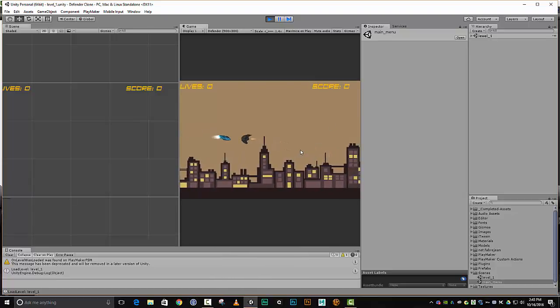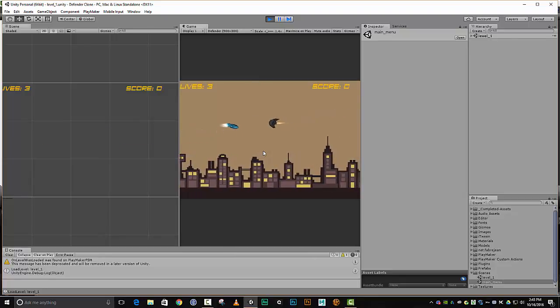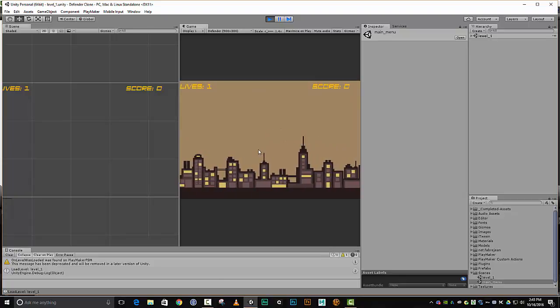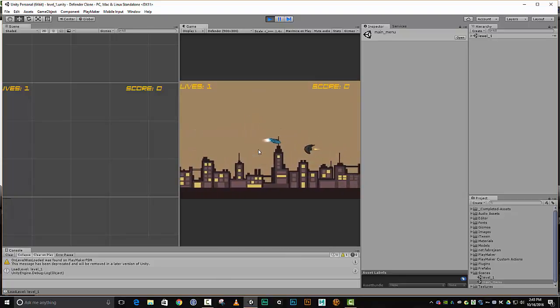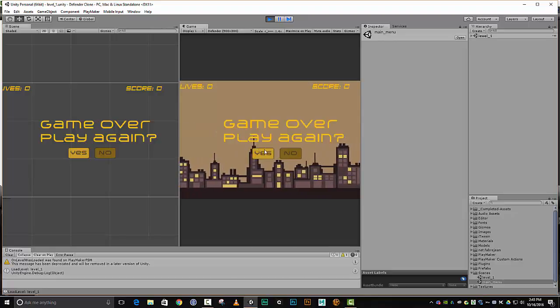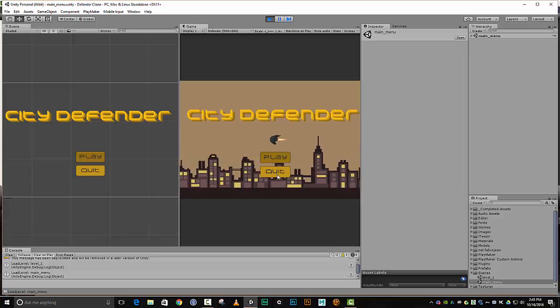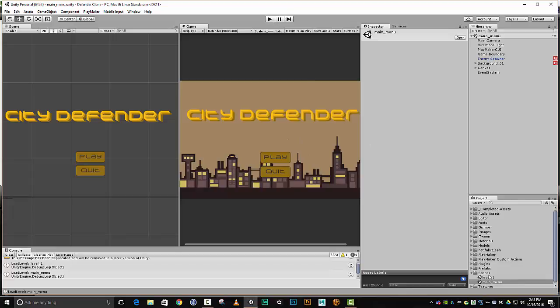One more life. Game over. Play again. Yes! Hey, it restarted. Cool. Okay, let's die again. And yeah, I'm going to figure out what happened to my particle system here in just a second. I gotta die. Come on, kill me. Kill me again. Game over. No! And then if this was a built version, I would quit and it would exit. Okay, so we've got a working menu system.